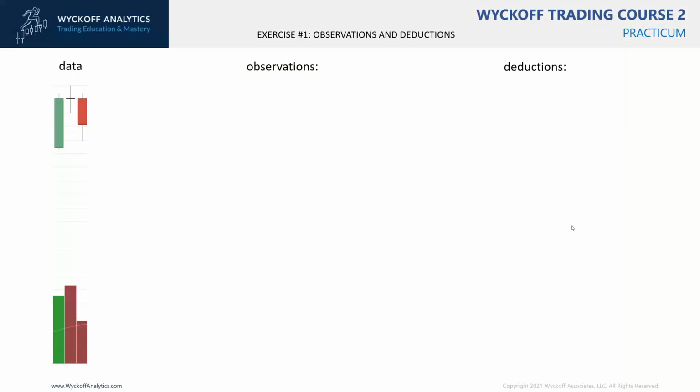So therefore, here's our first exercise. I'm giving you some data points on the left. It's 3 price bars and 3 volume bars. I want you to make observations, and after that, to make some deductions. We're going to start with observations. I want you first to give me as many observational points as you can collect from this chart as possible. So write it down, and I'll try to write it down after you. What do you guys see? What do you observe? Please note, I'm just giving you 3 bars only.